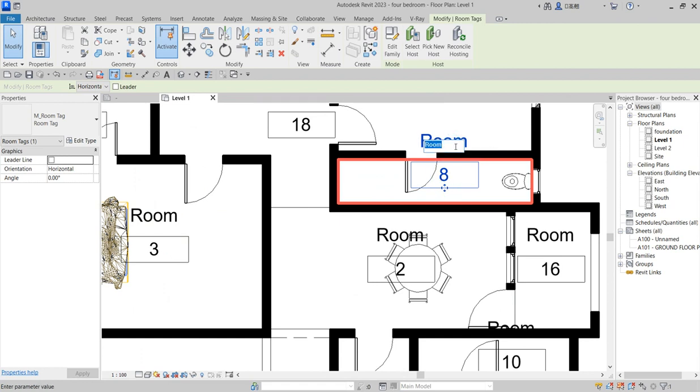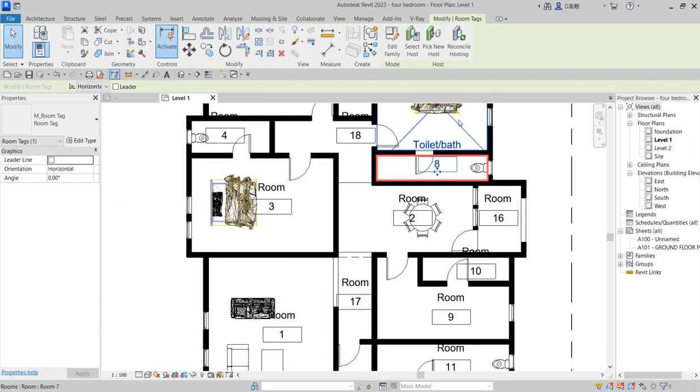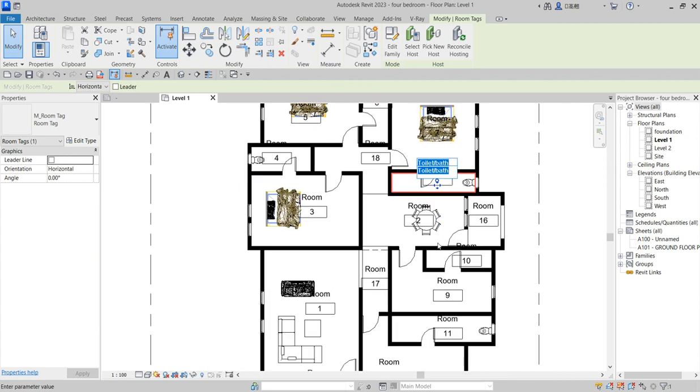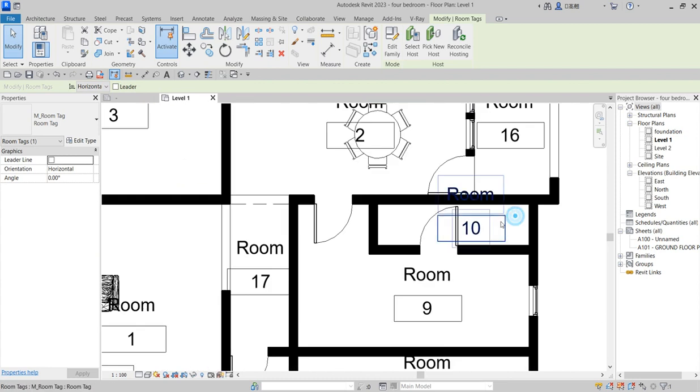So I'm going to call this one toilet and bath. So I'm copying everything, Ctrl C. Everywhere I find toilet and bath, I'm going to place them there.